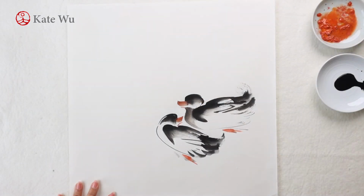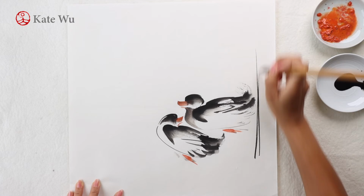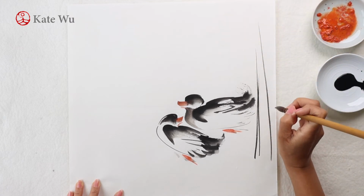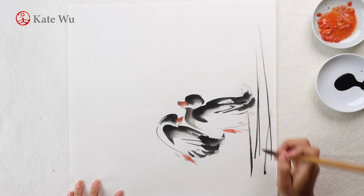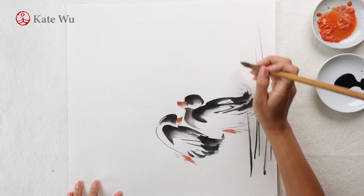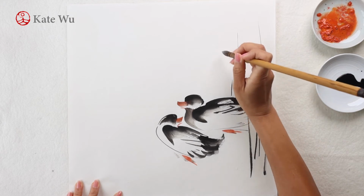Now the fun part, which looks very easy, but it's very difficult. I like the nature a lot, so I would like to make this a bird sanctuary where you see a lot of weeds and lakes and some wild geese swimming freely in the lake. So I'm going to just paint that.